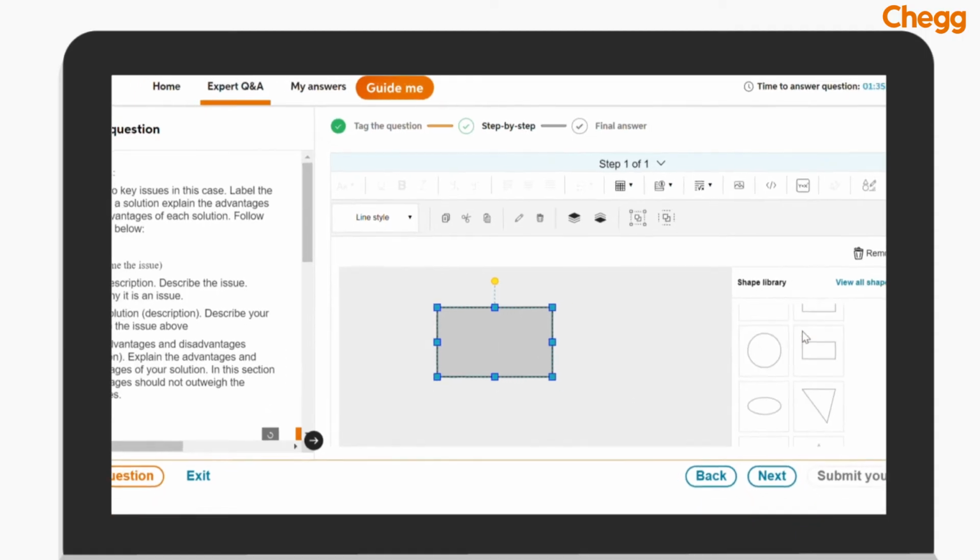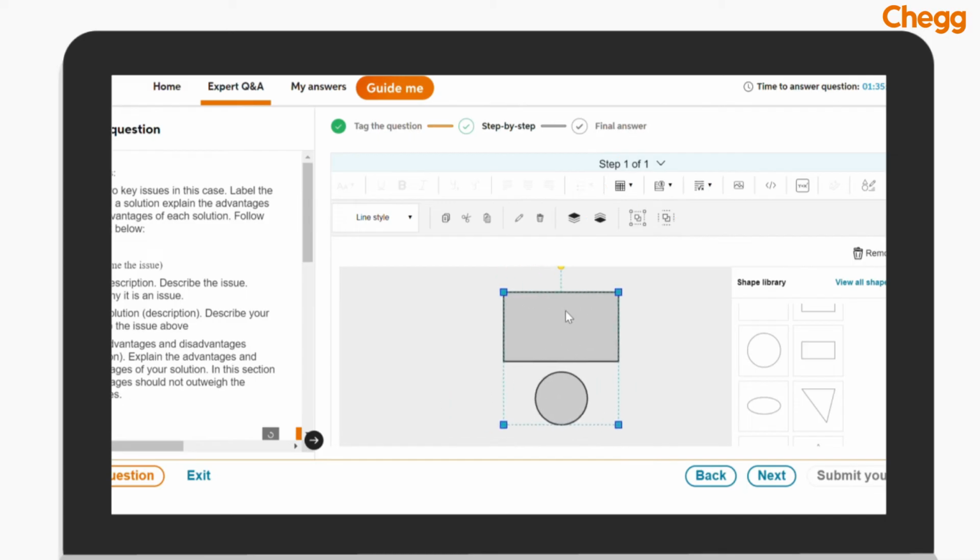If multiple shapes are being used, they can be grouped together so they act as a single unit. Drag the cursor over all the desired shapes and click the group icon in the toolbar. The shapes will then move and transform as a unit. To ungroup the shapes, simply click on any set of grouped shapes and then click the Ungroup button on the toolbar.